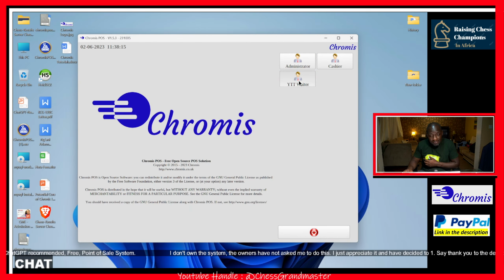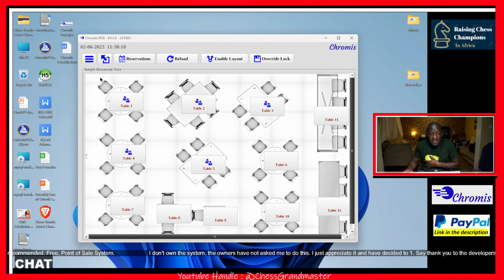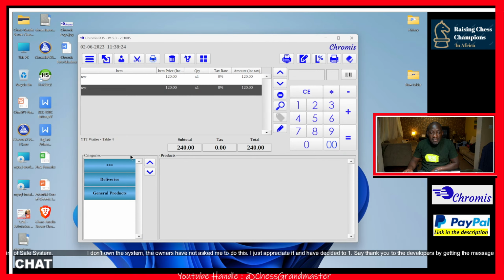We have an administrator. And if we now select a waiter, it brings us to this table view, and the waiter is able to perhaps try and serve at a table, but you see that we don't really have much to sell. So what we want to do is change this situation and ensure that we have a couple of things to sell. So there are 3 important setups that you want to pay attention to.